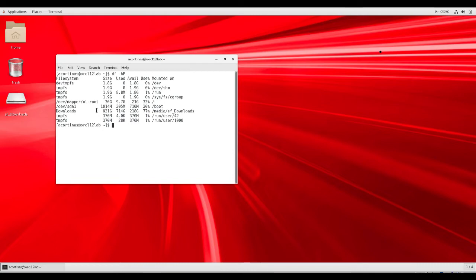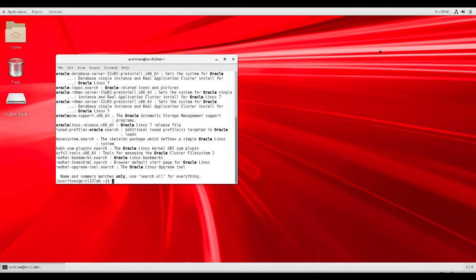Okay, let's install the Oracle Linux package. For this, let's do sudo yum search oracle. This will search the yum database for any package called Oracle. Let's enter the password. And here we see that we have the Oracle 12c release 2 package, but if you have a prior version, there is one for 11g or 12c release 1.